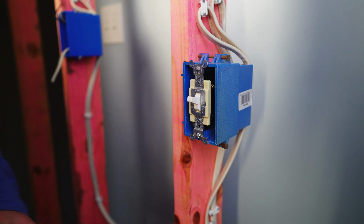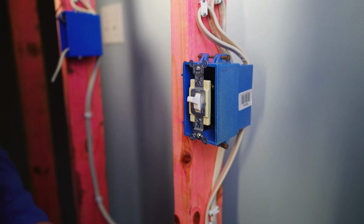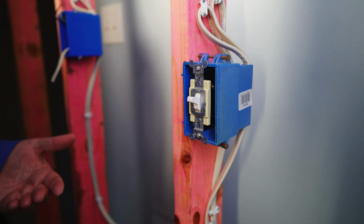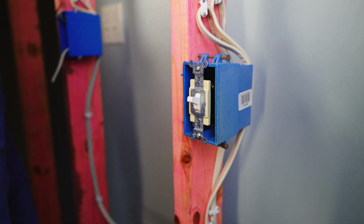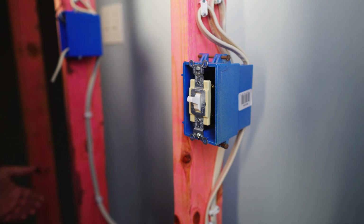You cannot install a four-way switch unless you have two three-way switches, because a four-way switch goes in between the two three-ways. So you can't just buy a four-way switch and run two three conductors and expect it to work, because it's not going to do that. It's got to be powered up on one side. One side has to have a switch leg, unless it's a power and feed, but you still have to have two three-ways in the line. And the four-way is going to be in between the two three-ways. But you're always going to have two three-way switches on either end. The four-way switches go in the middle of the lighting circuit.